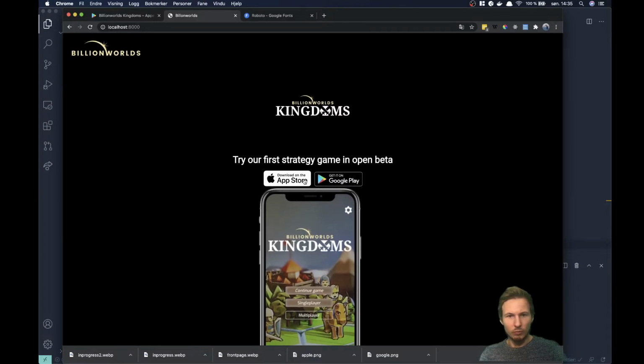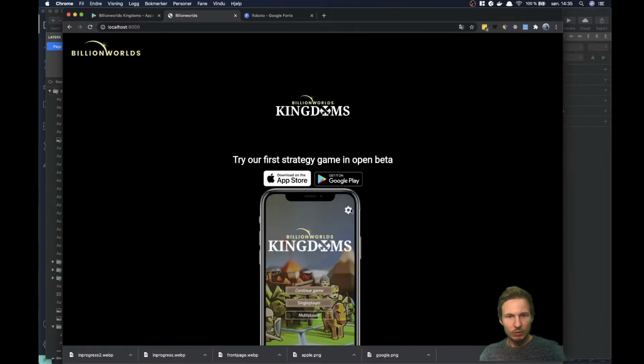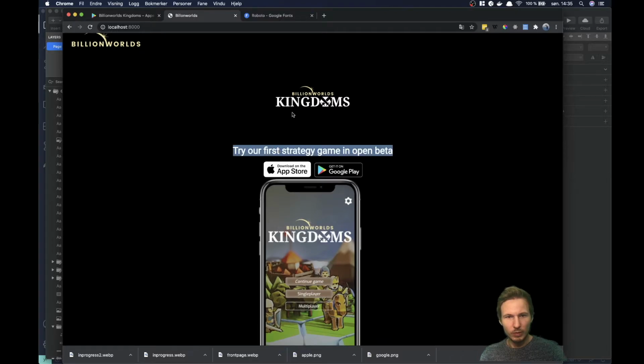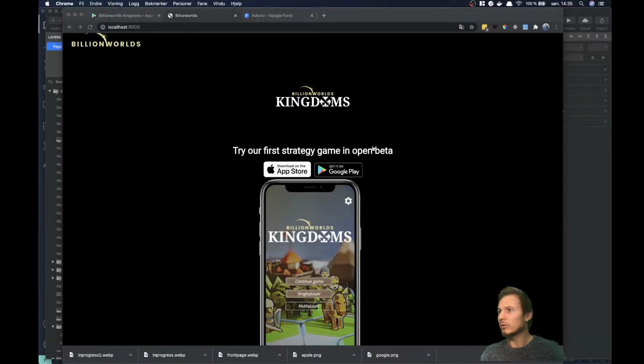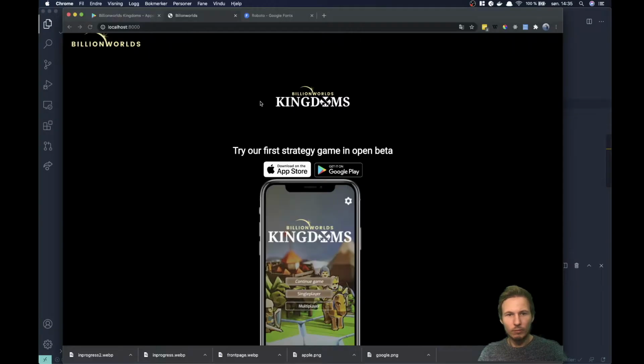So let's keep going. First of all, we want to even out the spacing a little bit between these elements, and then we want to increase the spacing between these. So let's just take a look at our sketch file. Yeah, so we want this to be a little more even. To do that, we'll first focus on placing this a little bit closer to the logo here. Might also increase the logo size a little bit. Let's do that. We'll say 400.